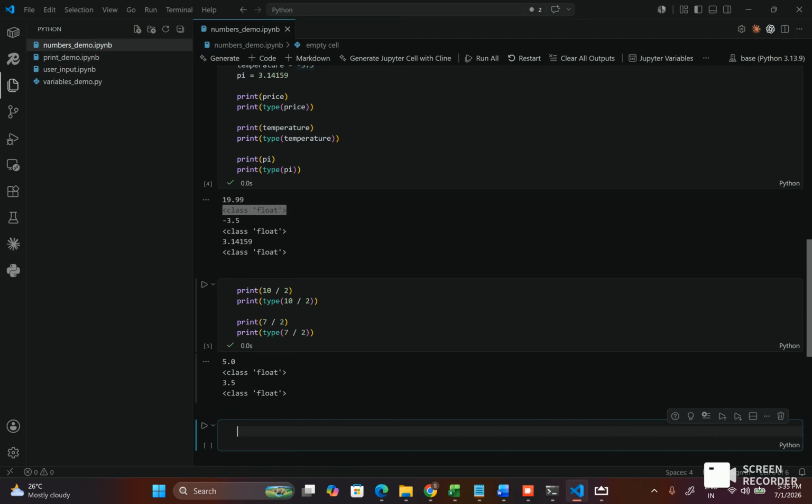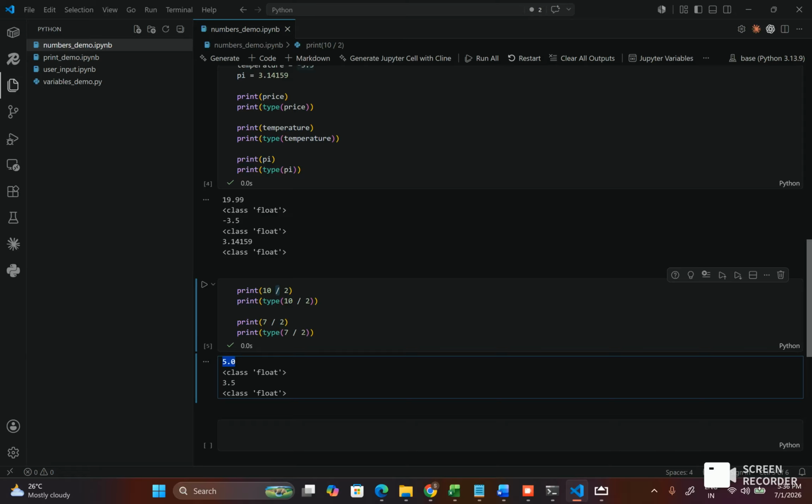Now if you divide 10 by 2, it gives you 5.0, with the decimal part, not 5. And its type is float. Even though 10 divided by 2 is a perfectly whole number, the single forward slash division operator in Python always produces a float. This catches a lot of beginners off guard, so keep it in mind.